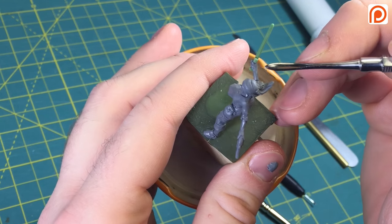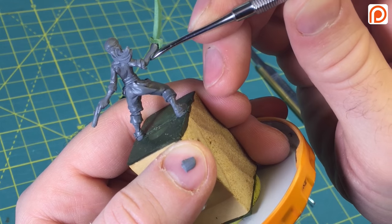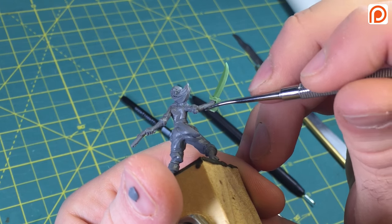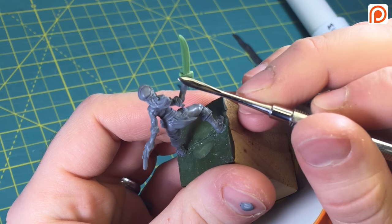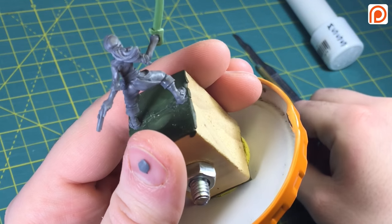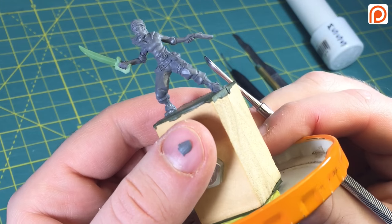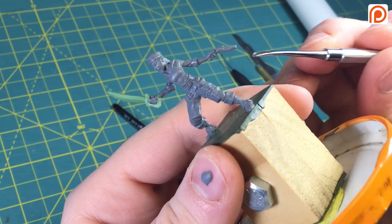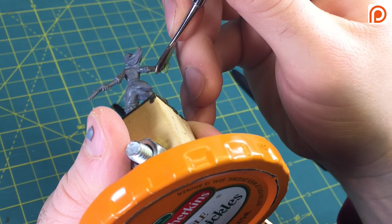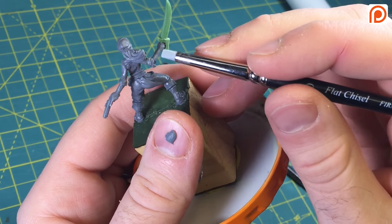As with everything in sculpting, you want to bulk out the main shape first. Even on this small detail of the hand, I'm beginning the main fist shape. I had to add a little bit on the arm because it looked like it was bending strangely as it went into the hand, so I straightened that out. You want to add the main form of the knuckles and the way the fingers wrap around — don't put individual fingers in until you've set the shape and area that all four fingers together will cover. The only finger I really sculpt individually is the thumb, because it truly is a separate element. Sometimes it can be helpful to put the thumb on first and then sculpt and cut the fingers in afterwards.